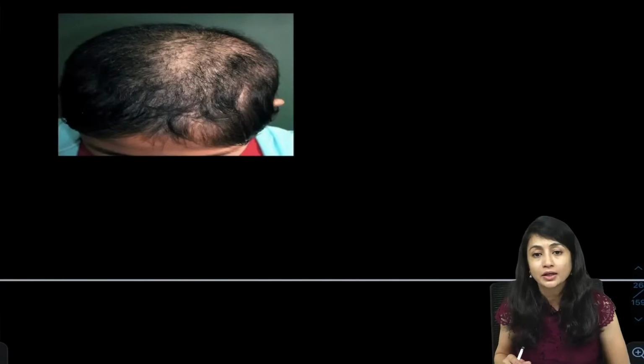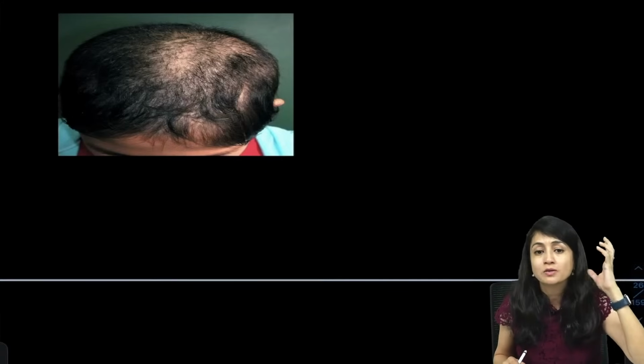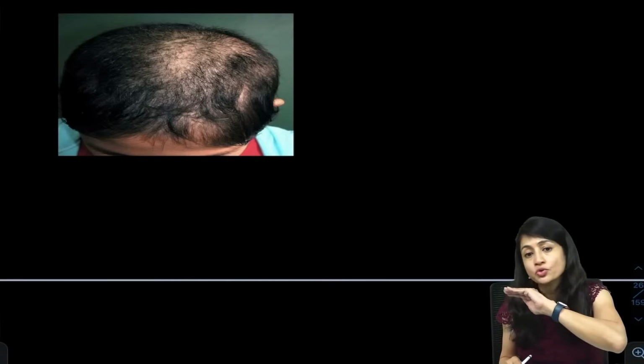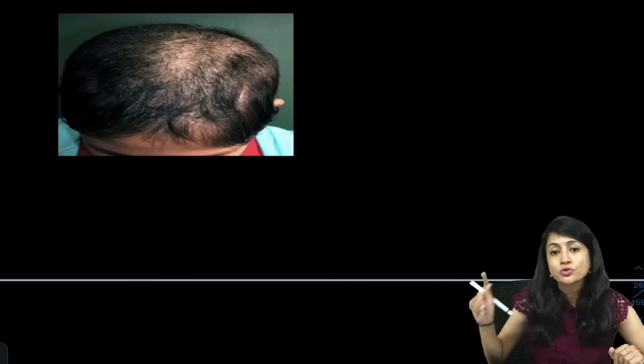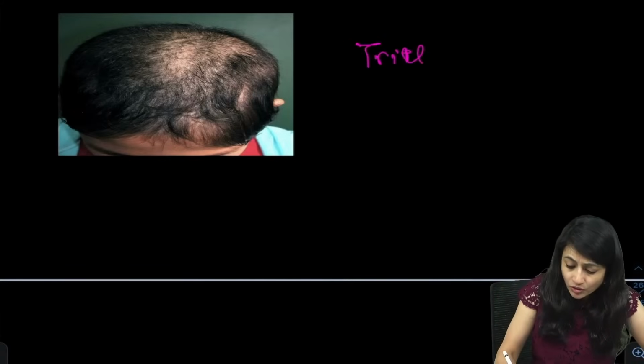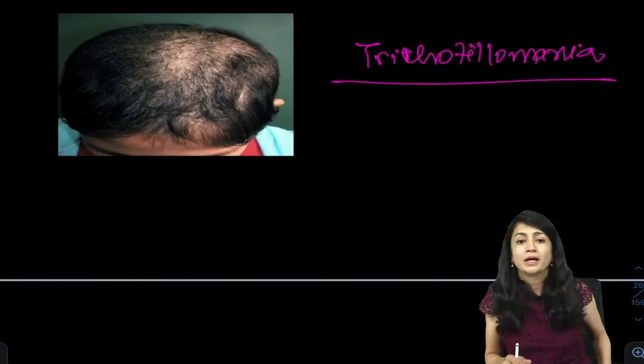So this is another thing that can be given to you in patchy alopecia, where you would see there is loss of hair which is a kind of diffuse but is present only on one side of the head, and in the patch you see hairs of various lengths. So you see no scaling, you do not see a smooth patch, but you see hair of various length. Yes, this is trichotillomania. So if you now get a question on alopecia, you know how to differentiate between different patchy alopecia.